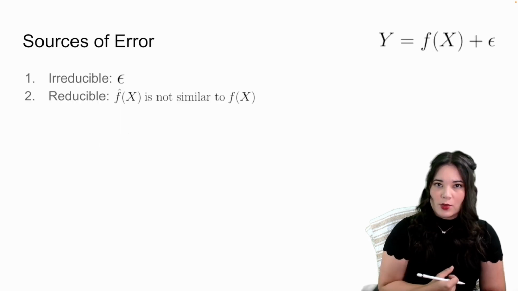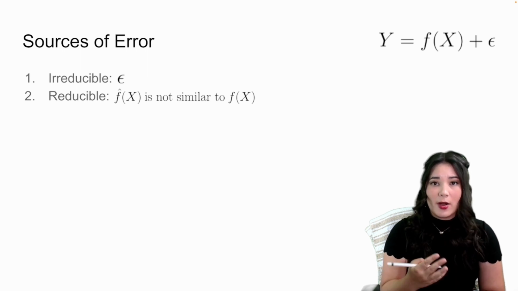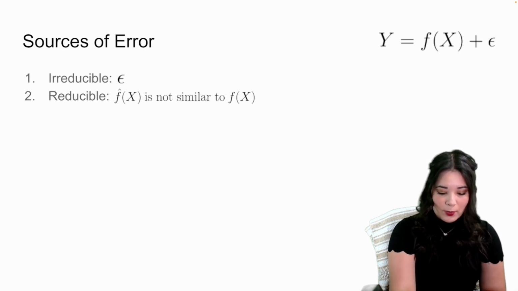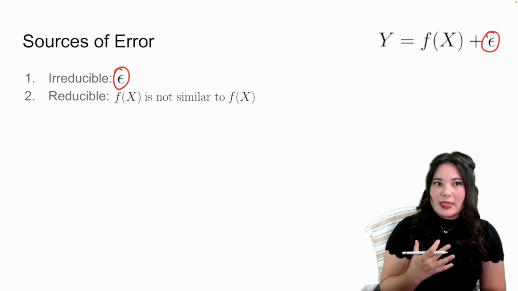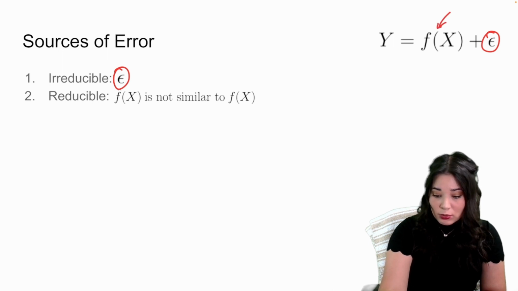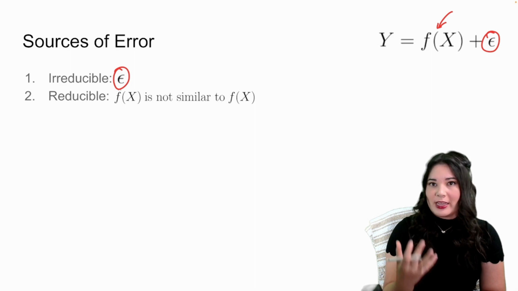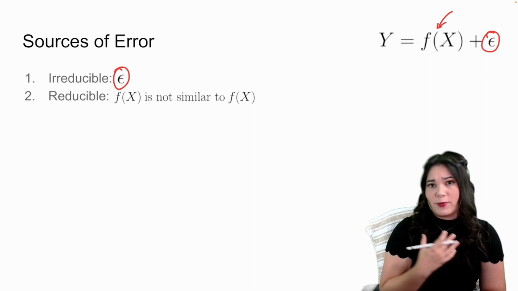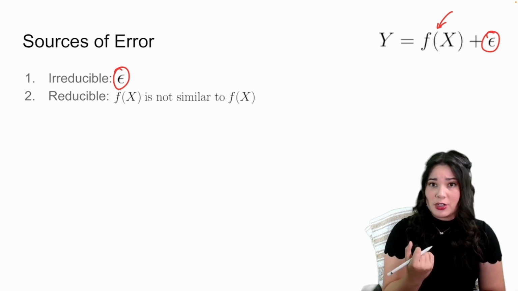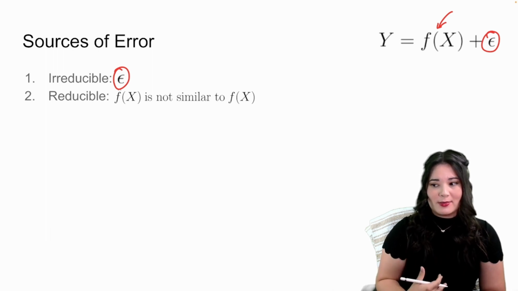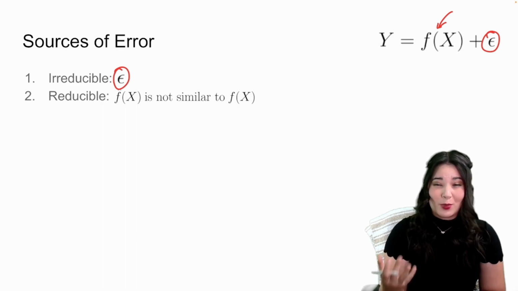So from these equations, you can see that there are two sources of error in our model. The first type is irreducible error, which is represented in our equation here. This basically says that even if we had the literal correct perfect model, we would always have some error in our guesses. This could be due to features that we didn't include in the model or just natural random variation. And irreducible error is irreducible. We can't really do anything about it. We're just stuck with whatever it is.